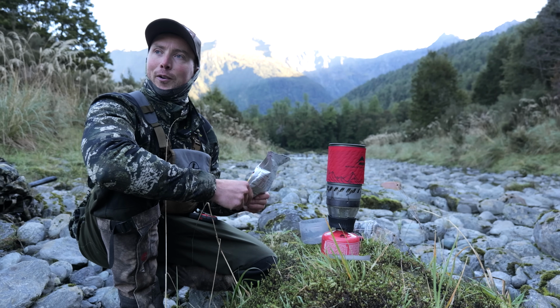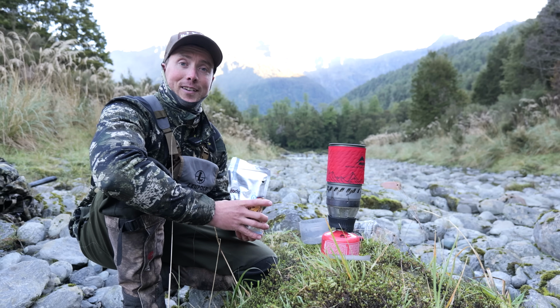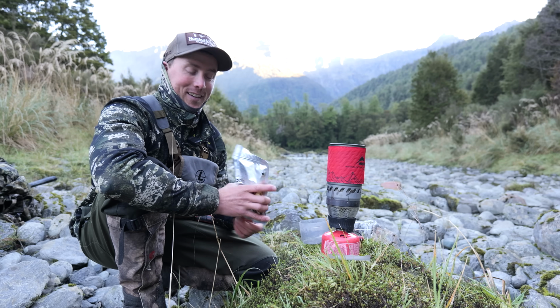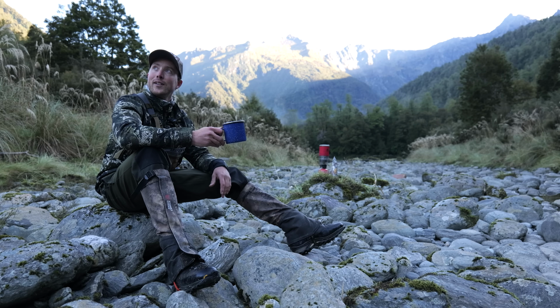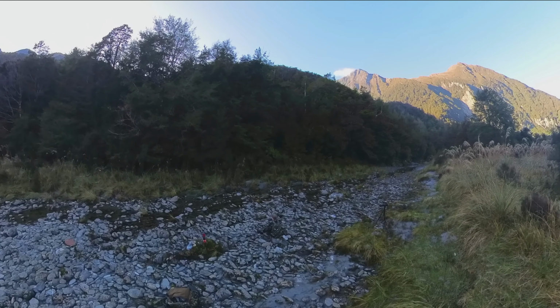Another amazing spot for a coffee, guys. Also known that about 800 metres up the valley, we've got a giant old stag waiting for us this evening. So that's our destination tonight. We're going to get in there real early. I'll just keep testing that wind, and as soon as I see there's a wind switch, a flow down the valley, we're going straight in.